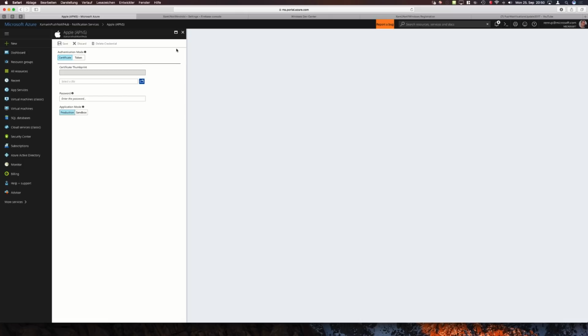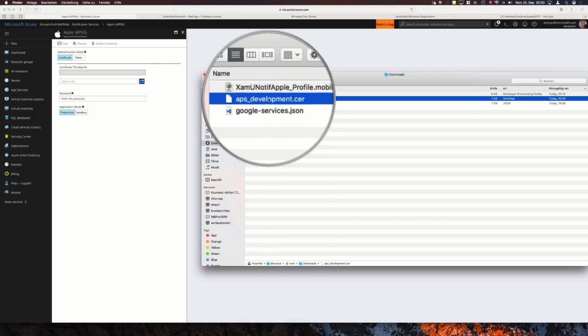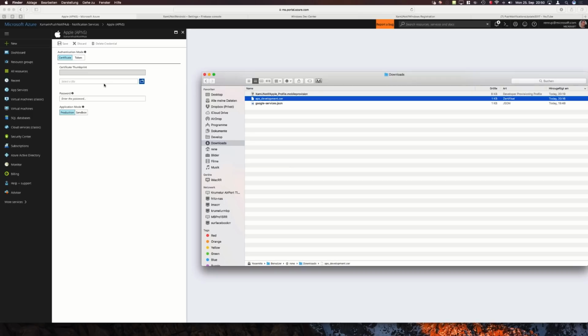Well, if you remember, when we created the app or the app ID over on the dev portal, we had to create two certificates and we had to create a certificate signing request to set up push notifications. And after this process, we were able to download this certificate here, which was called apsdevelopment.cert. Now it's very tempting to upload that certificate here, but that's not how it works.